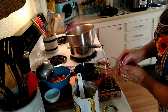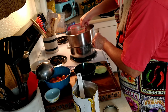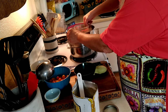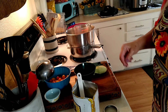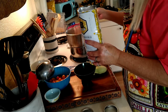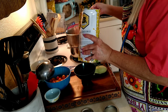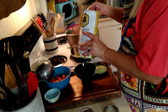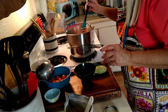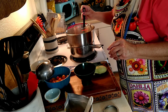All right. So what I'm going to do is I'm going to take and just put my jar just like that. And now I'm going to add my beeswax. So there's 1, 2, and 3 tablespoons. And we're just going to let them slowly melt.